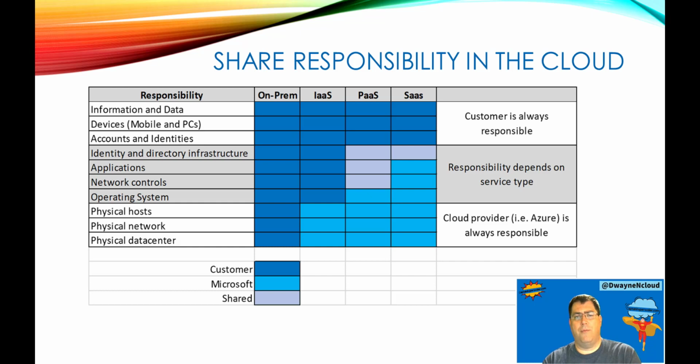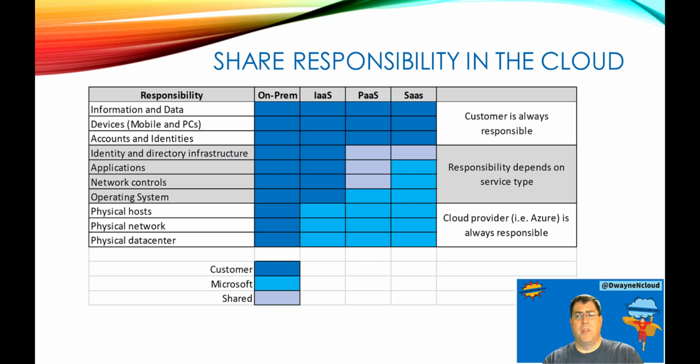As we move into platform services, Microsoft has many of those network controls already in place in the Azure environment, but to provide additional security, we need to subscribe to additional services that provide more controls. So that's why there is a shared responsibility here between Microsoft and the Azure environment, as well as us as a consumer.